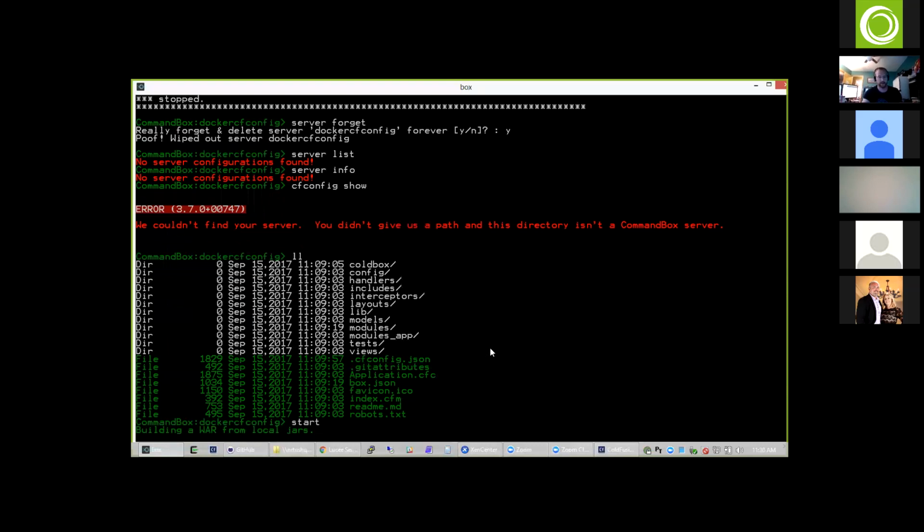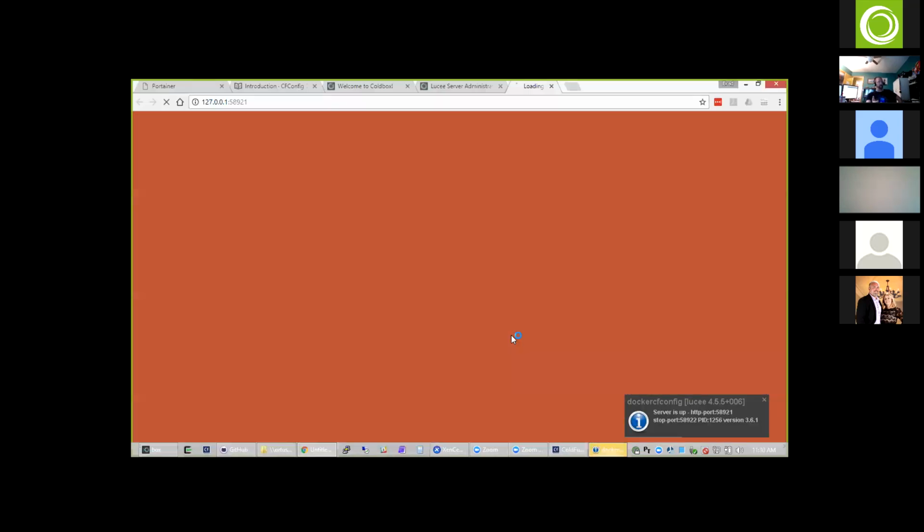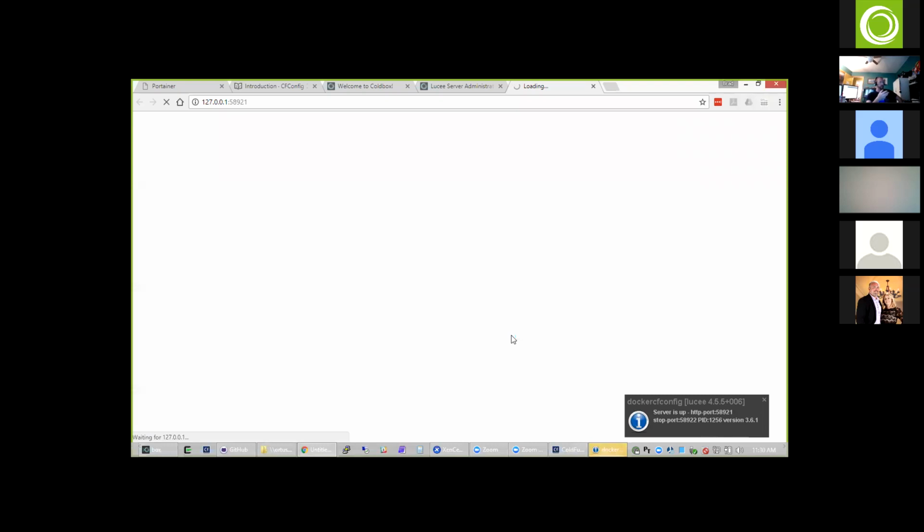So if I start a fresh server, you'll see as it comes up, we have this little text that says config transferred, right? That's part of having the CFConfig module installed. When my server started, by convention, it looked in the web root and said, hey, is there a file called .cfconfig.json? That's the special file name. If it finds a file with that name, it just imports the settings right in. So what this means is you can blow away your server anytime you want, every day of the week. Who cares? Next time you start the server, boop, all your settings are back in.